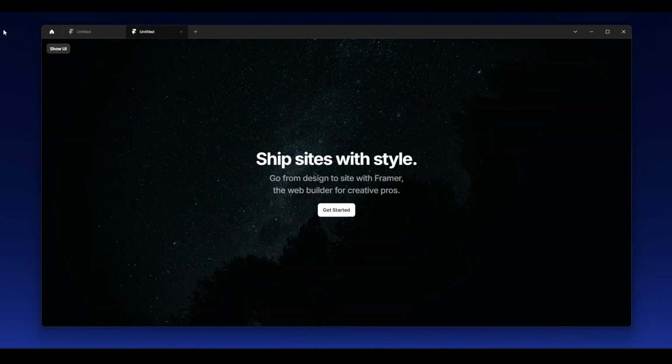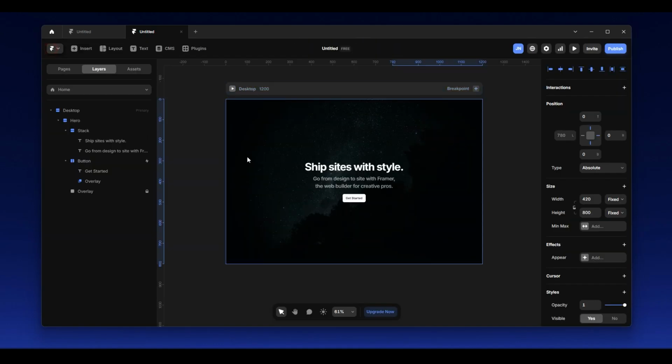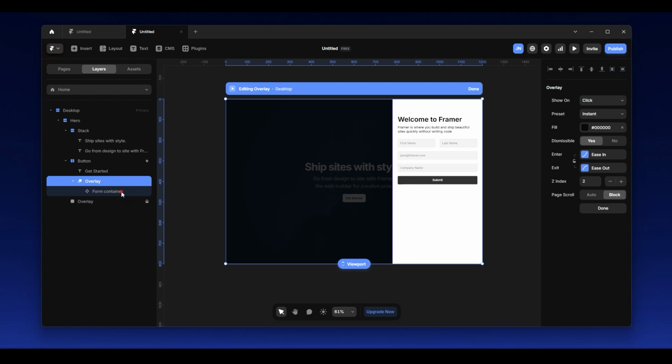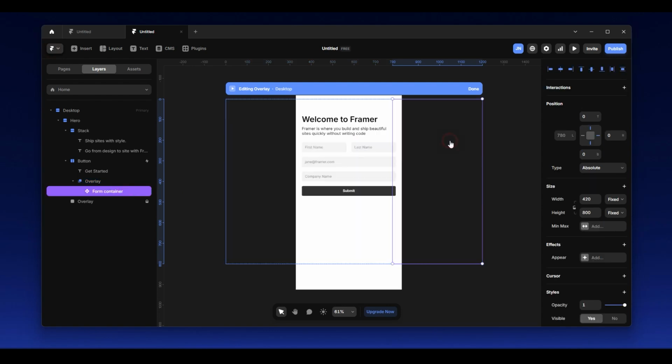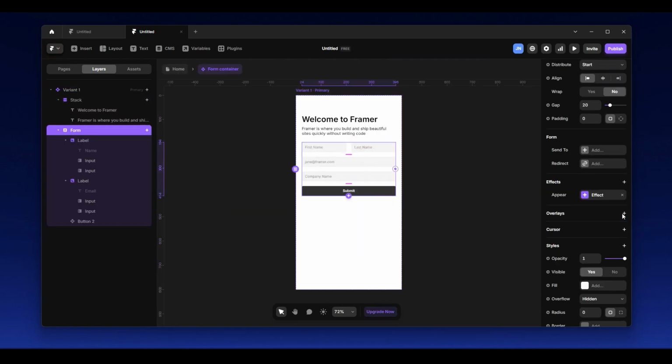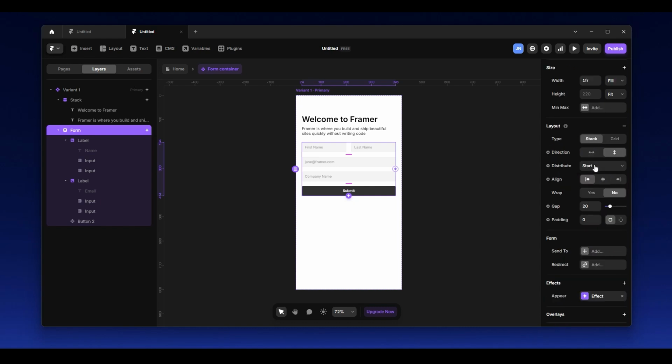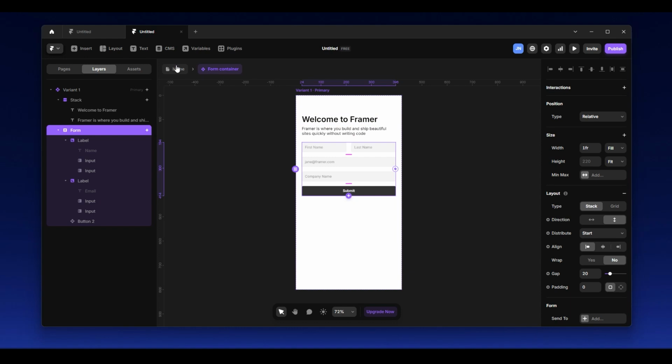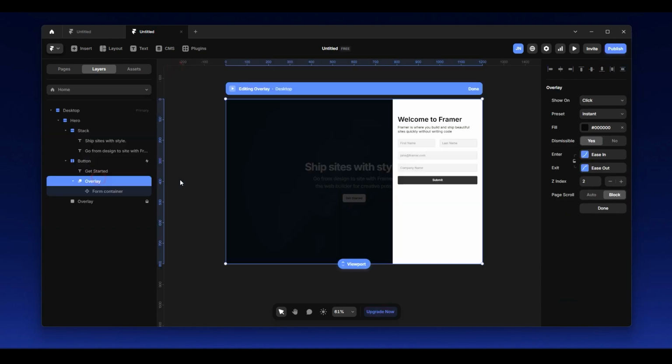And this is interesting. If you want to edit this overlay, of course you can come here to the form and double click it, and you can always add the links where you want to send people to, a redirect link. You can also come back to the overlay and edit it so that if you want it to show on click or show on hover.